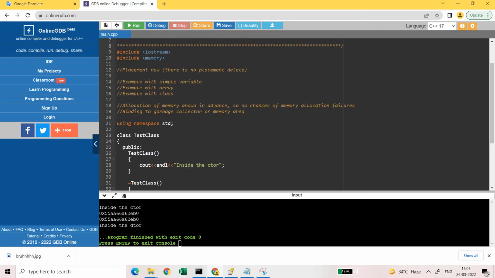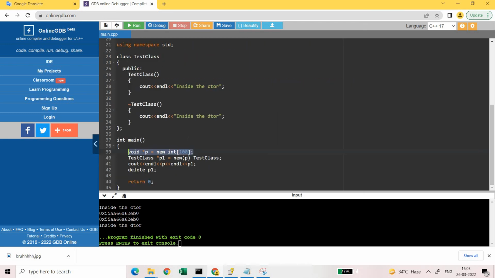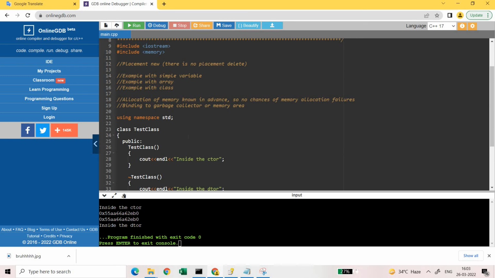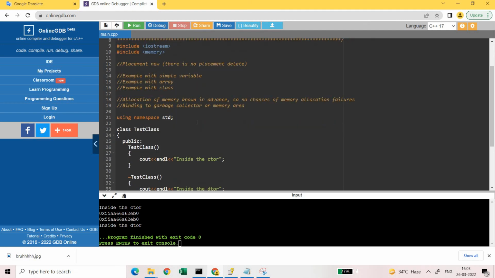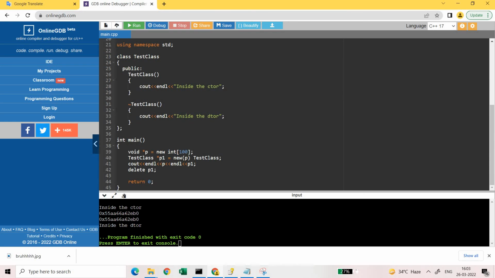And the advantages we already discussed, like if you are going to create any garbage collector program, then in that case placement new is really useful. We will discuss that someday regarding garbage collectors at some point in this playlist of C++ tips and tricks. But for today, I think this one is sufficient to explain placement new. And there is no placement delete. Please note this down, and I hope you have understood all this concept. Please note that you need to delete it yourself.